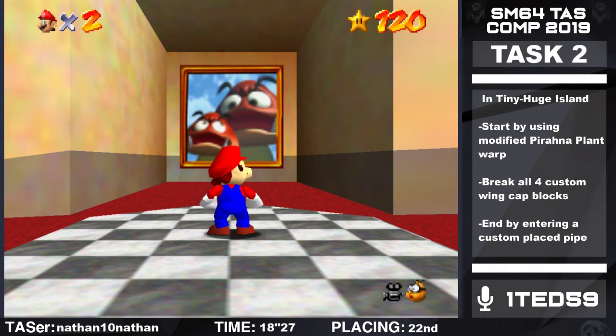Next up, in 21st place, a legendary freerunner and a legendary Super Mario 64 TASer, Brett, finishing with a time of 18.07. Let's load up their run. Congratulations to Brett for finishing with a time of 18.07, almost getting the sub 18 seconds in this competition.